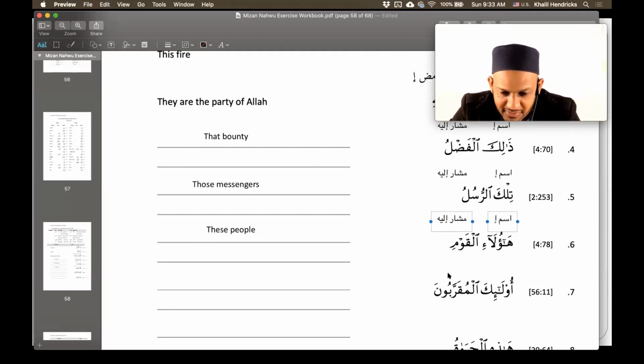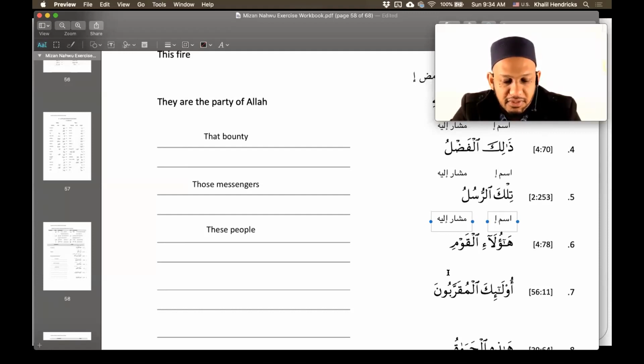Okay, your question about the previous one. The question I had was regarding, for example, number 4. If you look in the translation on Quran.com, they don't translate it as that bounty. They translate it as, for example, with the Sahih International, that is the bounty. Why is there a discrepancy between how we are translating it and that translation? Okay. So basically, what we're doing is we're just going through the default rule. The default rule would be as we are teaching it. And then sometimes within a certain context or within a certain tafsir, there'll be deviations from the detailed rule. Even when you say Dhalika al-Kitabu, some translated it as that book and sometimes say that is the book.